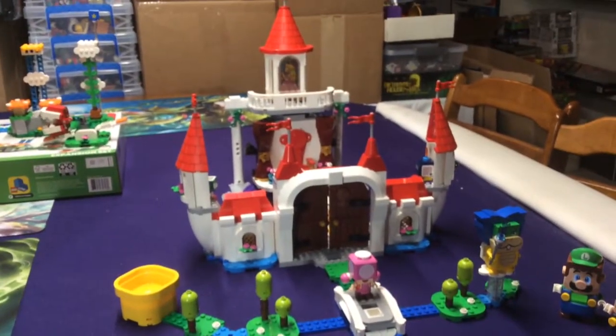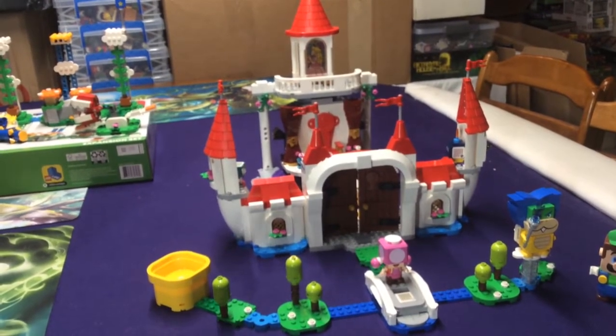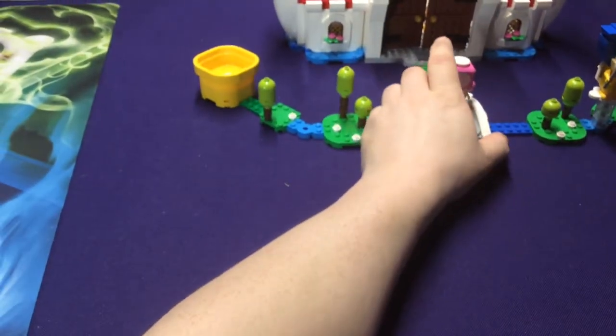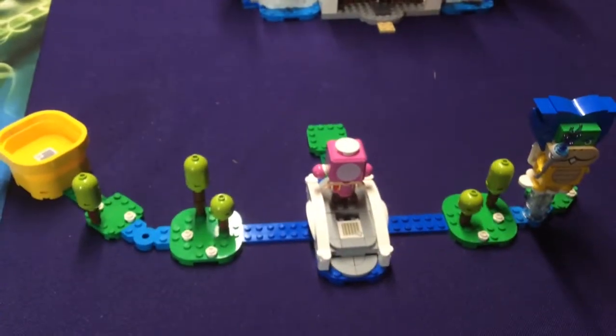So, as you can see, I kind of got it built there. It's definitely a big set. It takes up a lot of room. Of course, you can rearrange this front part if you want. But we're going to look at this kind of a little bit piece by piece. I think it's the best way to go about this.